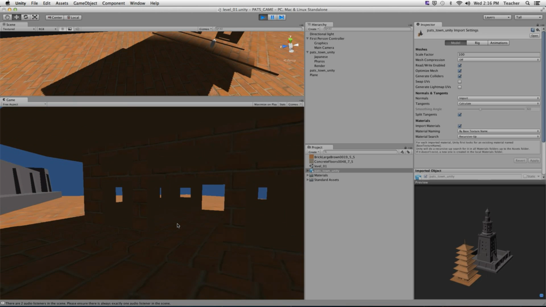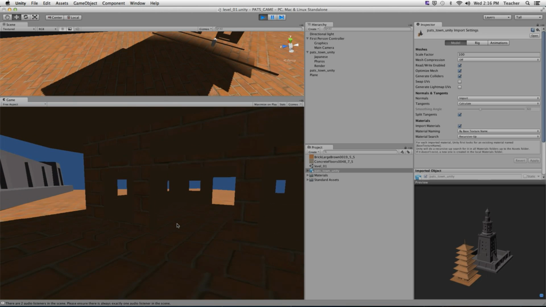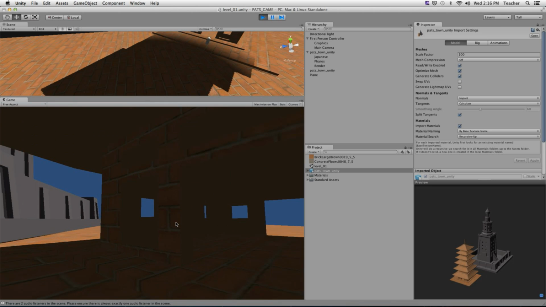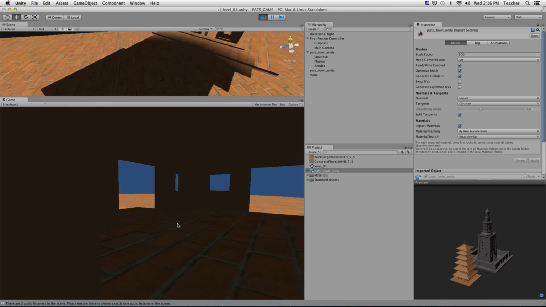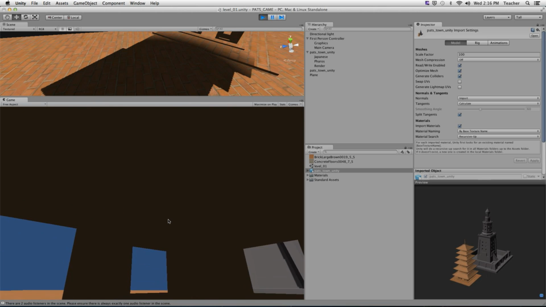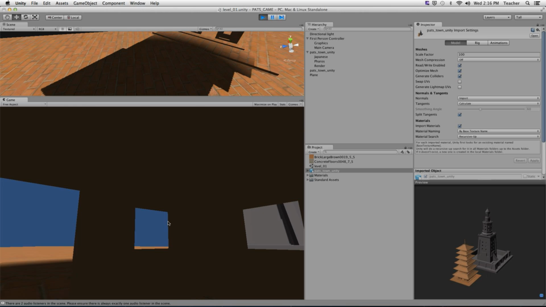So this is a good illustration of why we want to have diffuse texture maps on all of our geometry. Okay, check it out. Look physically at my screen. On the interior of this building, it just looks like a big black nothing, right? None of those polygons are receiving any vertex illumination from the light source, okay?